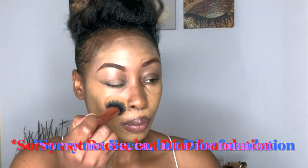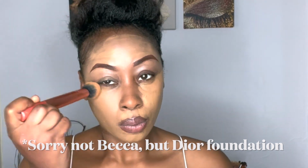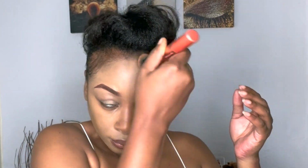And then I'm now just placing my foundation. I mixed Beauty Blender foundation and my Becca foundation together to give me the coverage that I want. And I'm just blending it in with my Real Techniques expert face brush. I love this brush so much, it's really good, guys. If you're looking for inexpensive brushes, please check out Real Techniques. They've got amazing brushes. So making sure that you pack that all in, blend it all out.